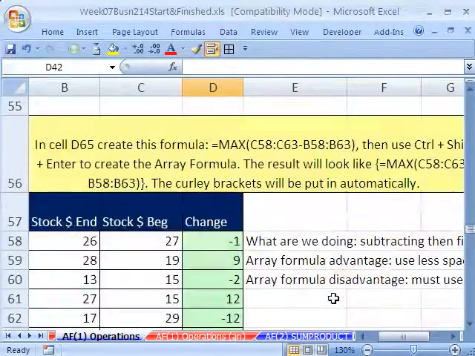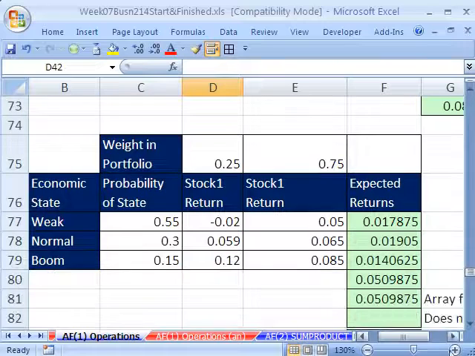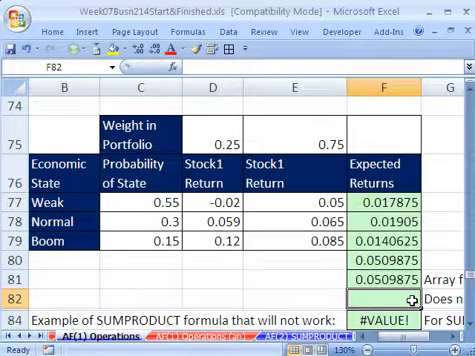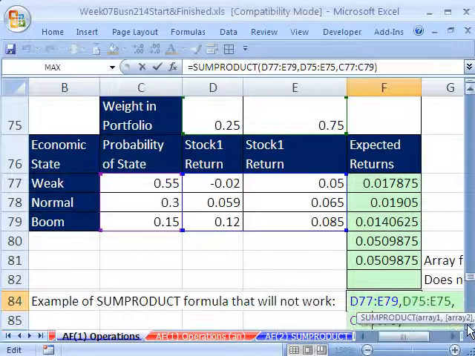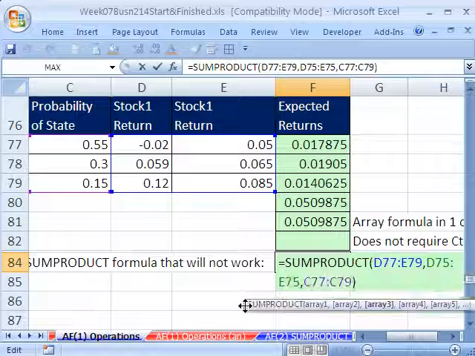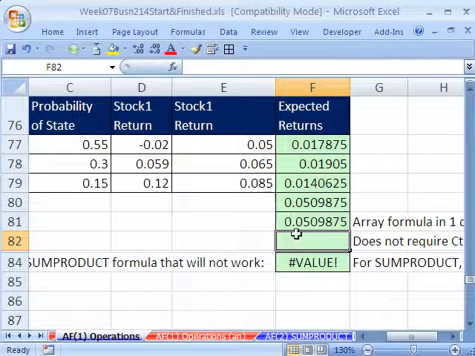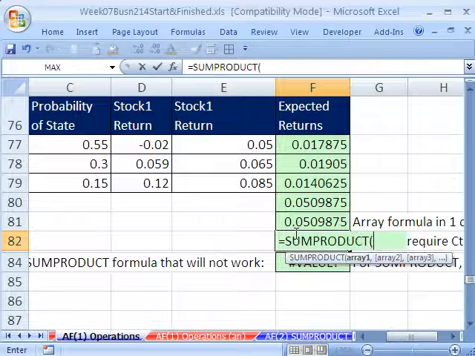When you get to dimensions that are different for sum product, you just can't do it unless you use multiplication. So here's what you can't do. You can't use the default commas. It's no problem. There's a simple way around this. And it even tells you this in help, that the dimensions for sum product have to be the same. So in our earlier example, we had 4 by 1 times 4 by 1. Well, no problem. We'll do sum product. We'll do our first array here.